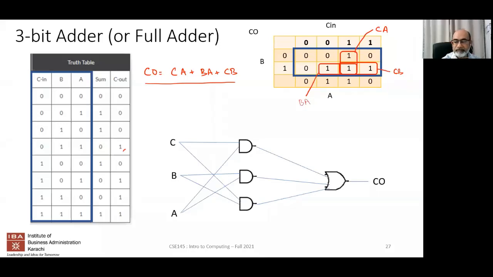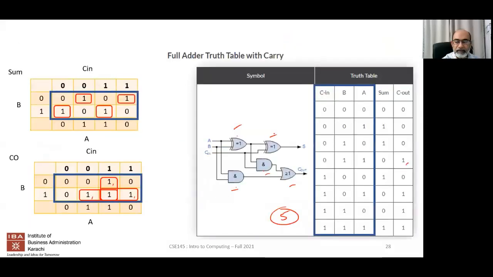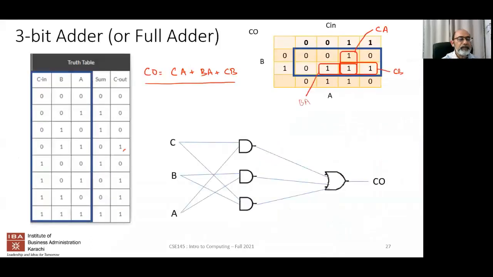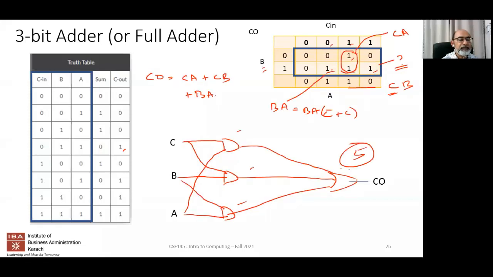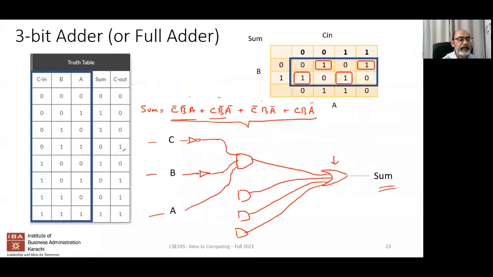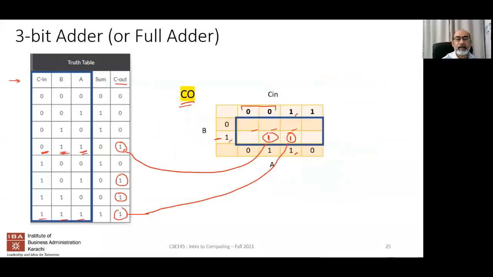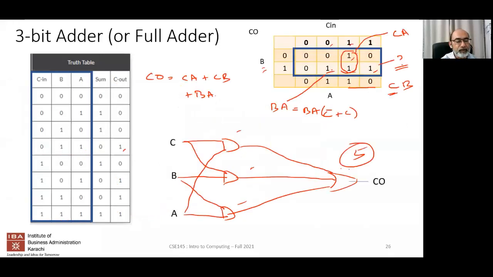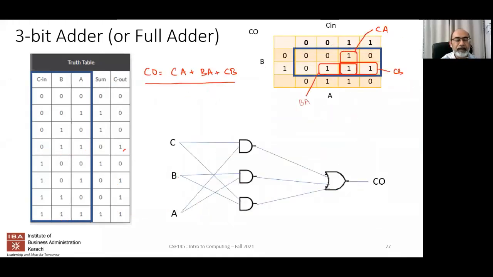Sir, is there a question? Sir Tariq, can we use trial and error in the exams rather than the table method? It depends on the question. If I ask you in the exam to use Karnaugh maps and to go through a specific methodology, then I would be expecting that. If I'm just telling you, give me one solution, I don't care how you get it, then that's up to you. You could actually use trial and error. But it depends on what specifically the question would be in the exam.